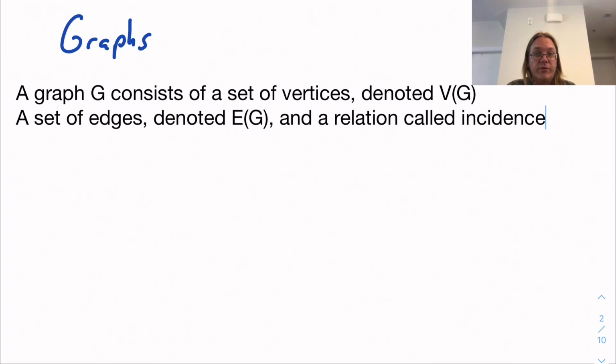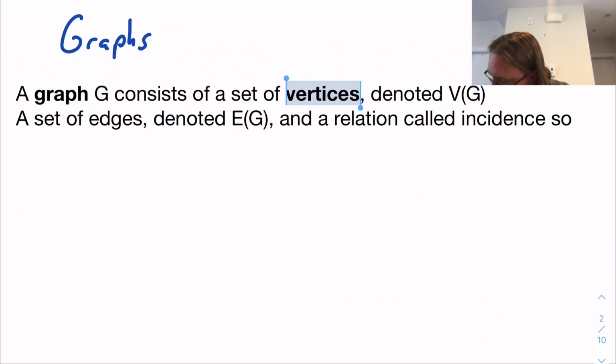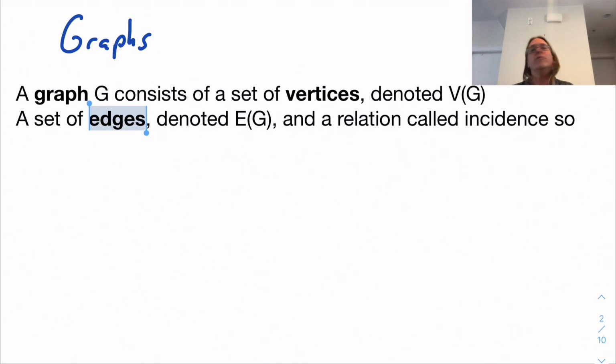And the rule is that, okay, actually, let me just pause here for a moment and bold a couple of these things. So I'm defining several terms here. Our graph is made up of two different sets: a set of things called vertices and a set of things called edges. Those are the two main ingredients, and they will be sets. Now there's a third thing, and this is a relation called incidence. This is a relation on the vertices cross the edges, technically.